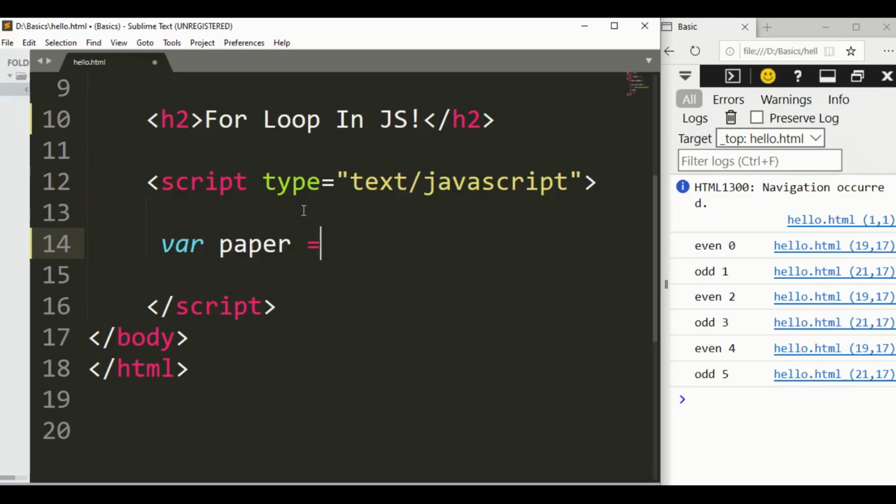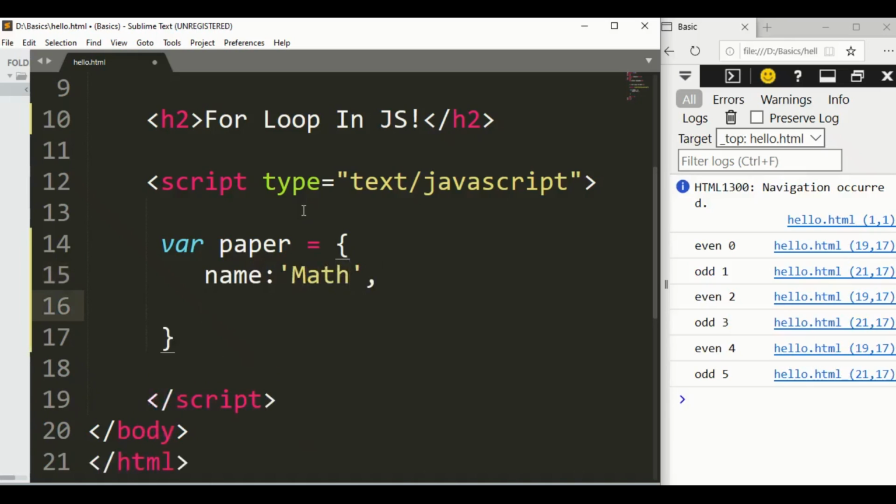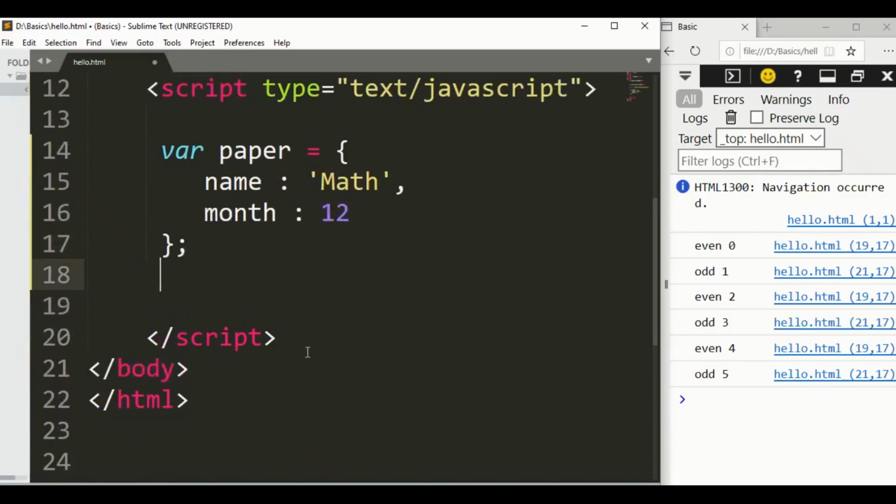Let's say the name of the subject is math, and the month of the exam is December, so we have month 12.